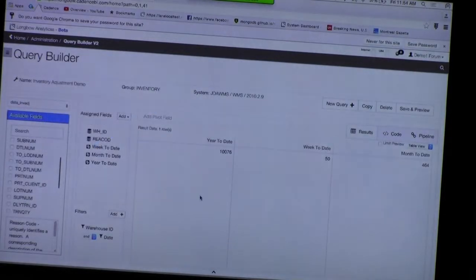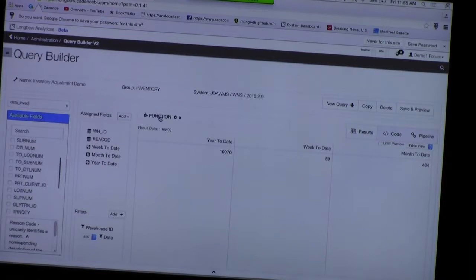Okay, click apply. So there we go. Now we have the three quantities: year to date, week to date, and month to date. Now what we want to do is represent this on a graph, and it doesn't look very good like this. If we transposed it and had it look a little differently, what shows up on the graph looks a little better. So we're going to add a pivot function.